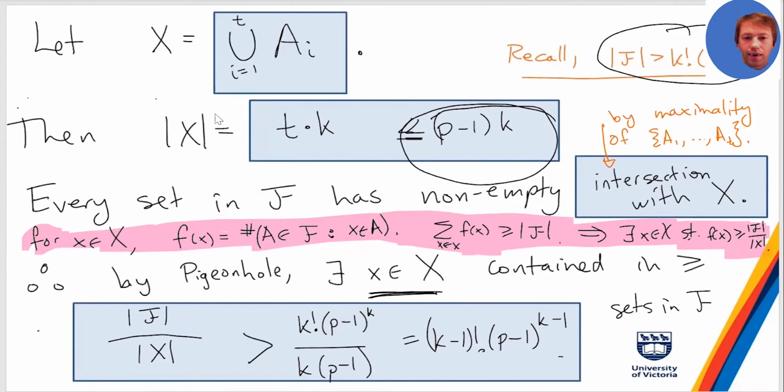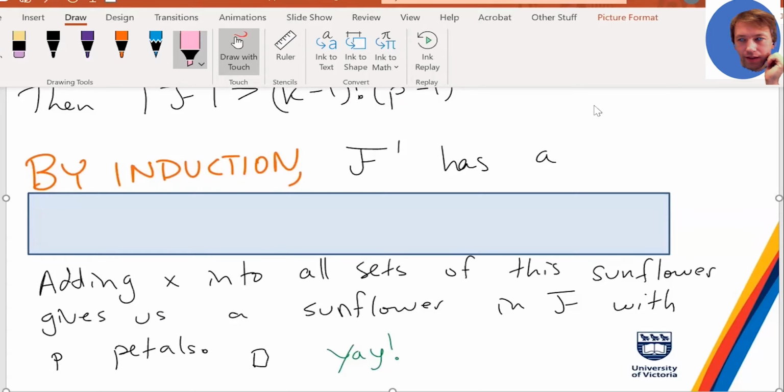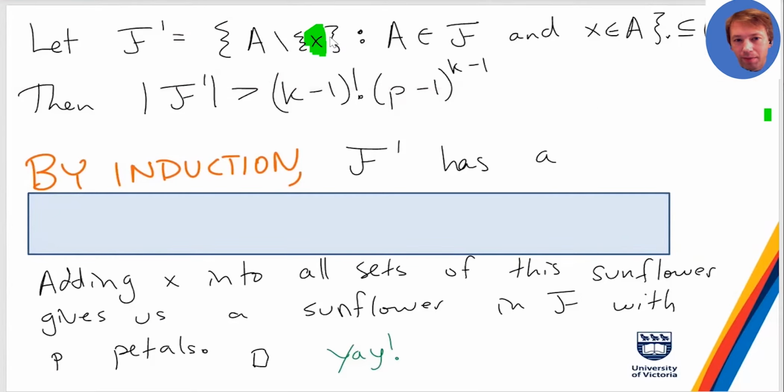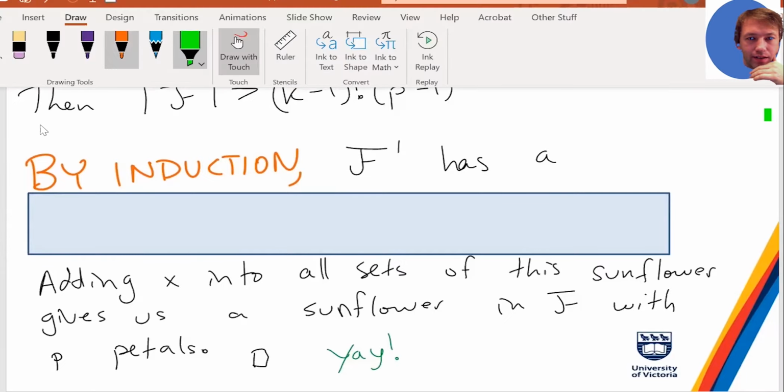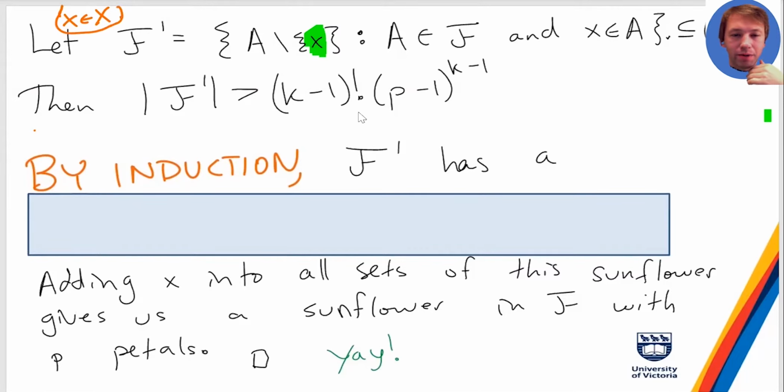But yeah, different a's, sorry. It can be any set in F. So all we've shown is that there's something in X that appears in a lot of sets of F, if that makes sense. It is an element of many things in F. So now we have to use that somehow. When I write x, this is the special x that we found. It's the one that appears most often in the sets of F. It's an element of the capital X, but it's the special one that we found on the previous slide.